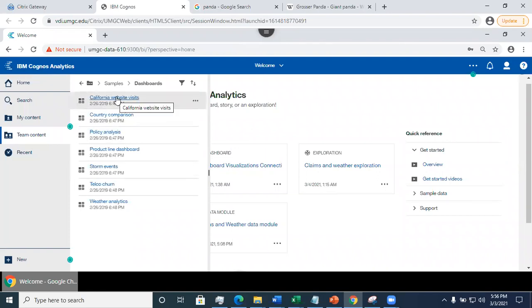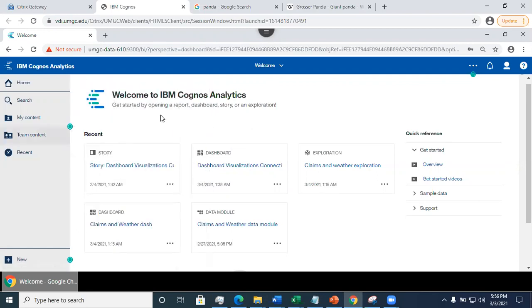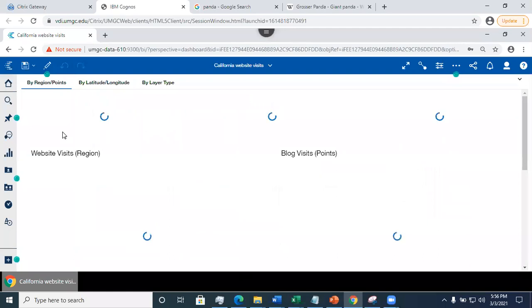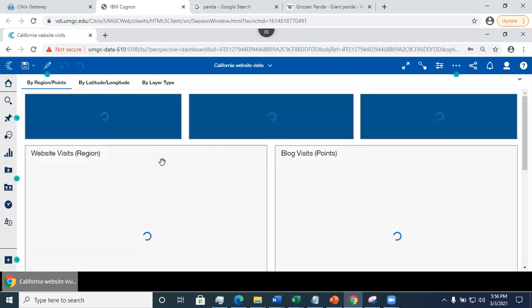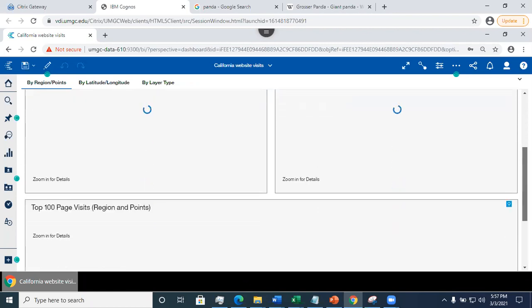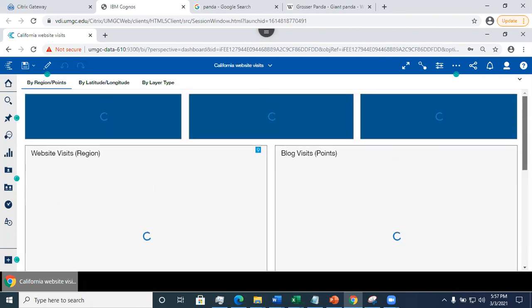As far as the permissions are concerned, you cannot edit this, but you can play them. The permission is called run. So run permission allows you to open this and run it, but you cannot make any changes to it, okay? If you want to make changes, you would have to save a copy to your content area. You see here, I can open this and I can just play this, right? You cannot save any changes because this is in a team folder and I took care of the permissions, right?